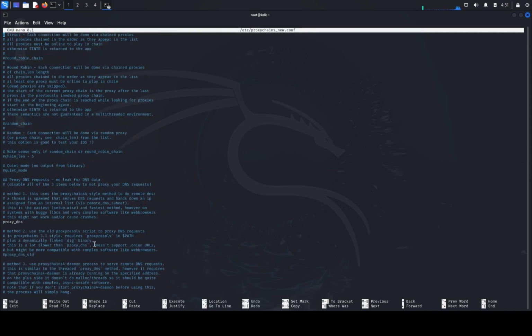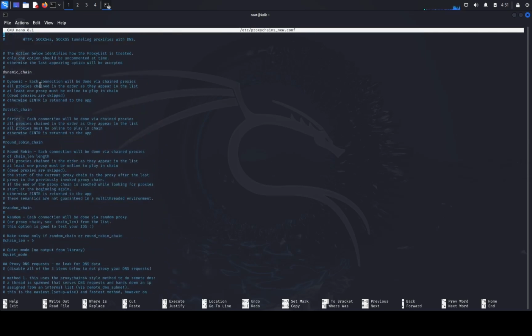Each connection will be done via chain proxies. All proxies are chained in the order they appear in the list. At least one proxy must be online to play in the chain. And dead proxies are skipped. So if you put in dead proxies, no problem, it will skip them. And we will show you how it does.